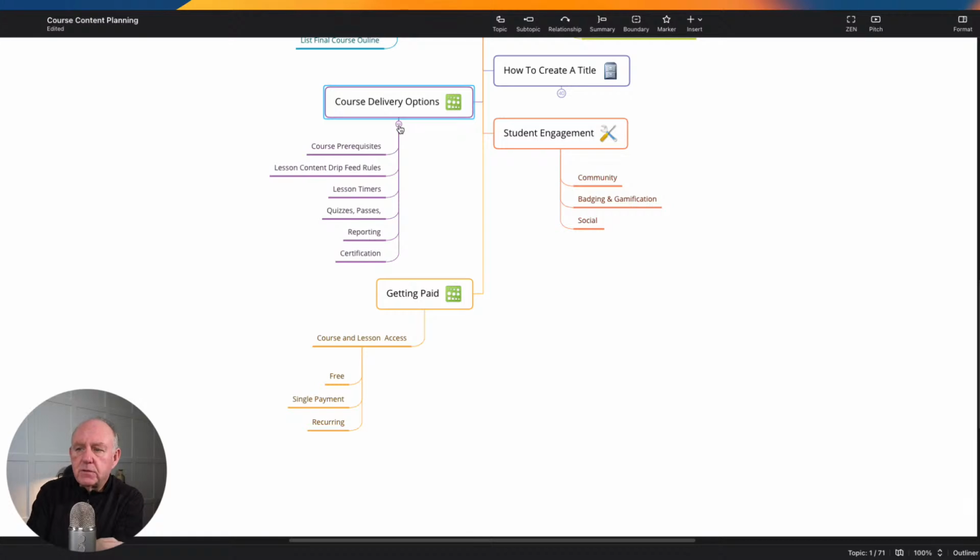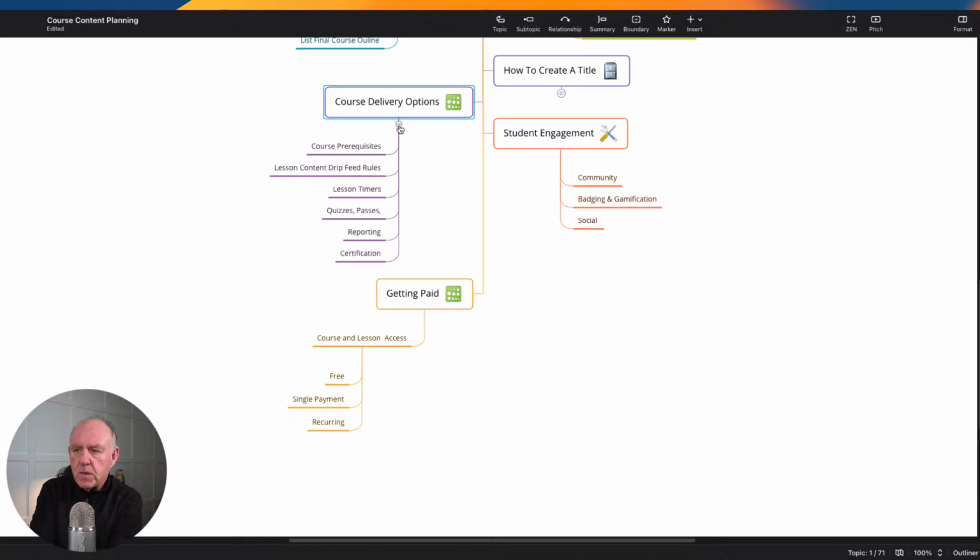Is it just some videos that you're recording? Is it videos and quizzes? Do you need people to take the lessons in order, or do you want them to jump around? Do you want to provide quizzes or give people assignments that they have to complete before they can go on to the next one? Are there things like certification that you want to provide if they can show a competence in following your process?